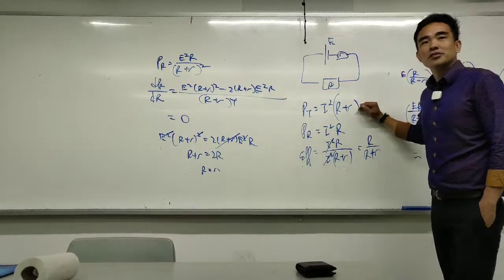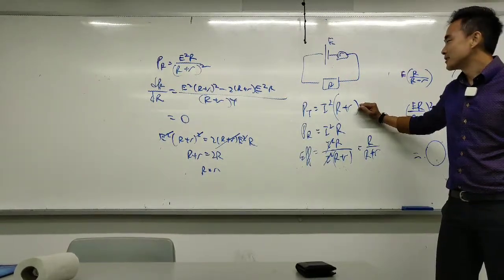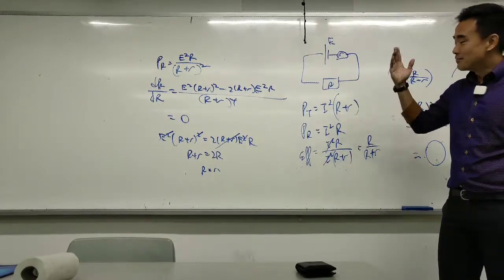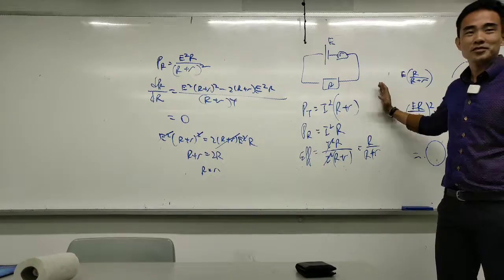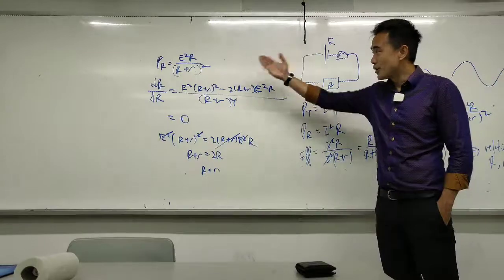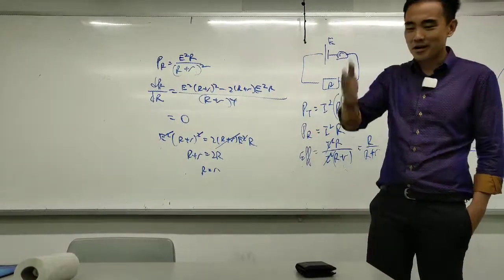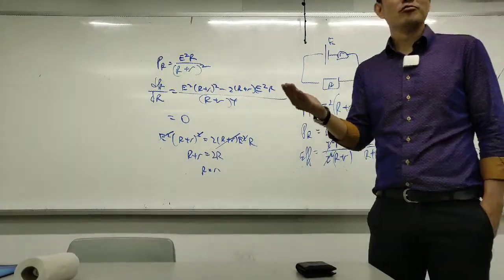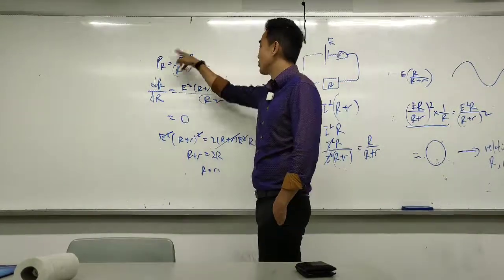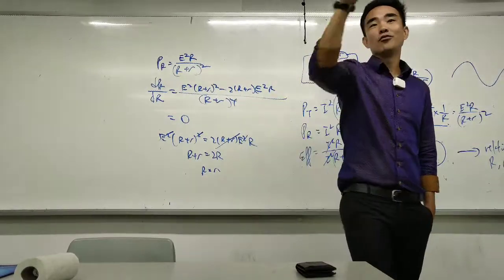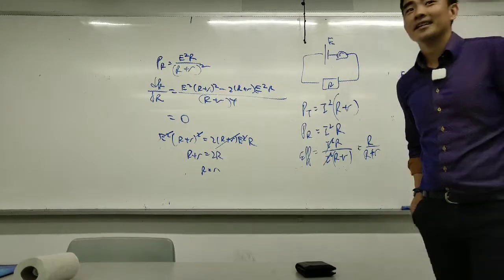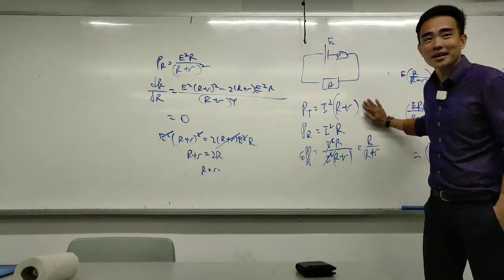That's because from this you cannot conclude that it's a maximum. The only way to conclude that it's a maximum is to substitute values where big R is not equal to small r and then compare the power. Or more rigorously, you plot out the expression. You're going to see that it maximizes when R equals r. Say for example, you put small r as 2 ohms. Then you plot this equation as a function of R, and you see the whole graph will peak at 2 ohms. That's a more rigorous way of testing it. You can't see from this equation that you will peak at this.